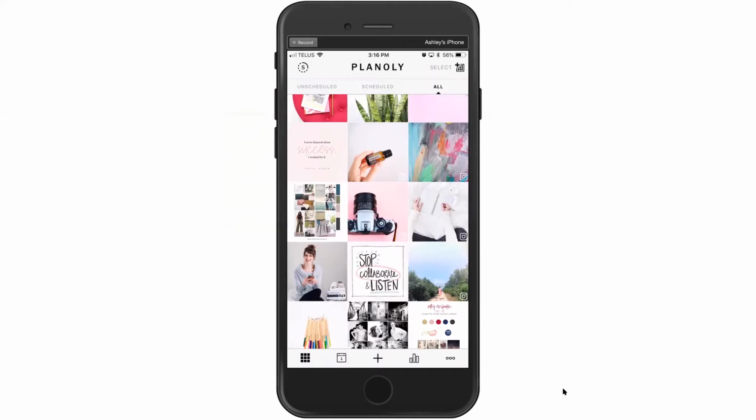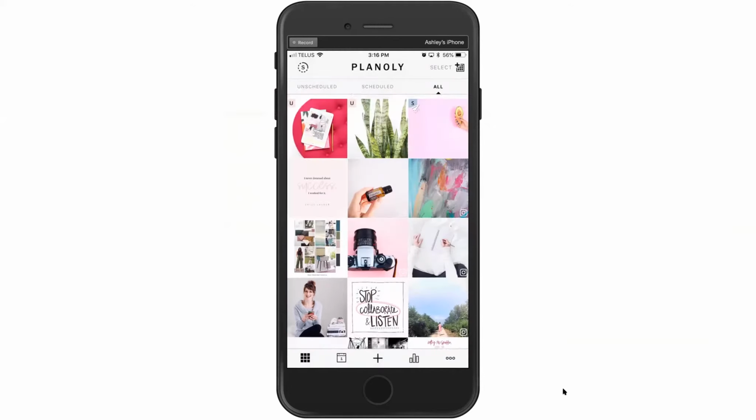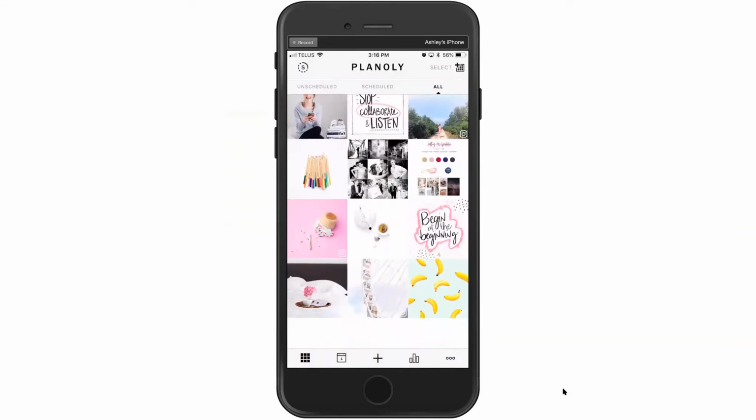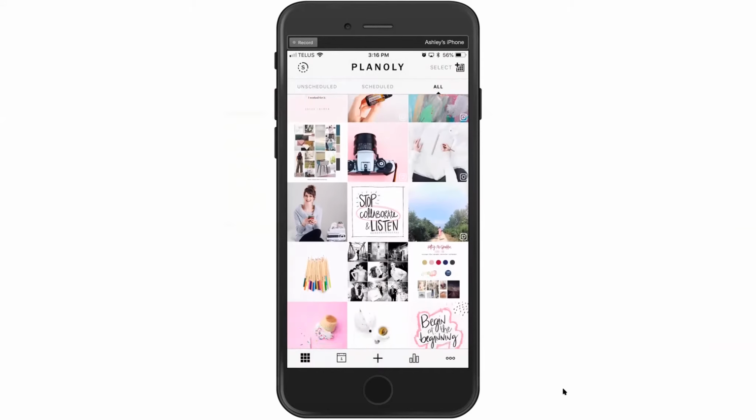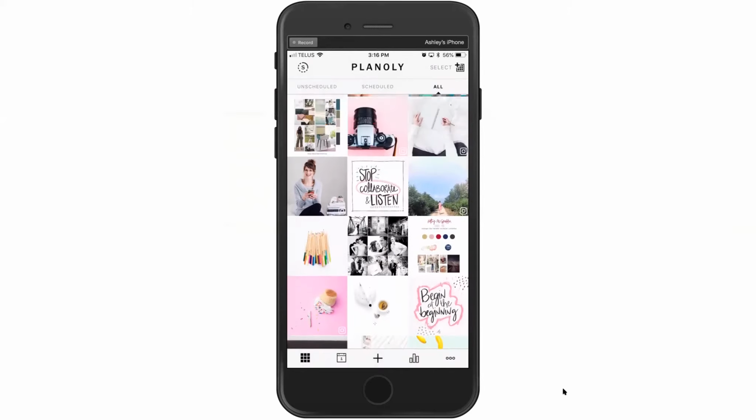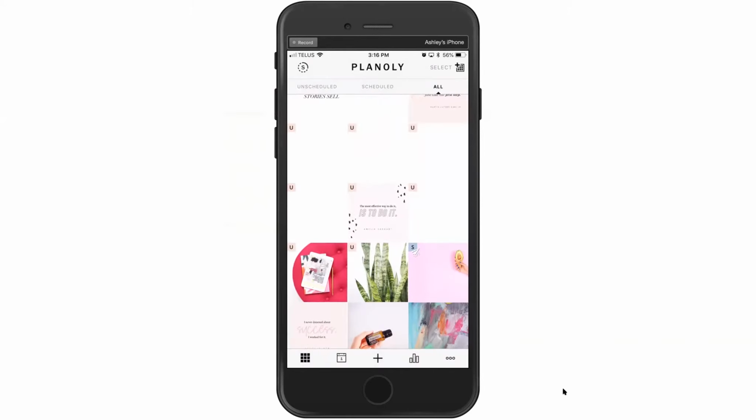I don't have two posts of me beside each other because I can drag and drop them. Now it only goes back so far with what you've previously posted, but that's so you can get a feed of, okay, what's the last few rows of my Instagram looked like, and this way I can help it look a little bit better.